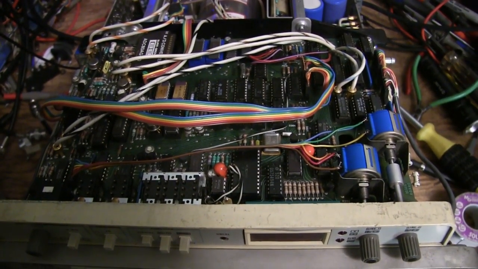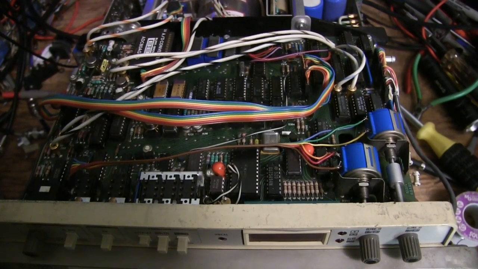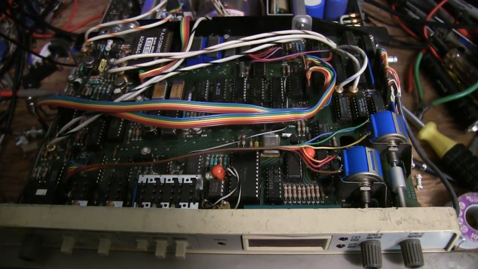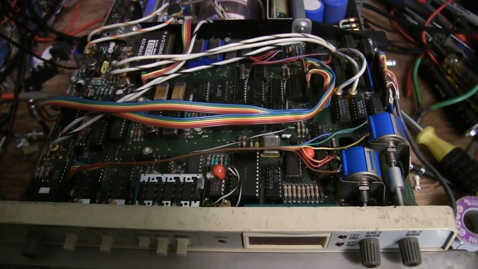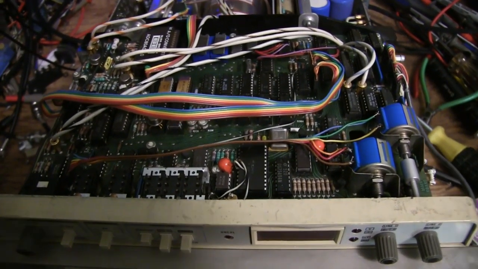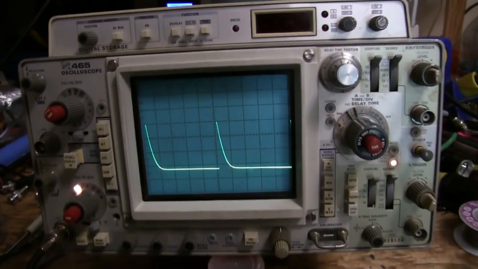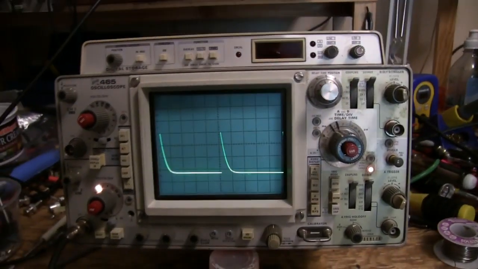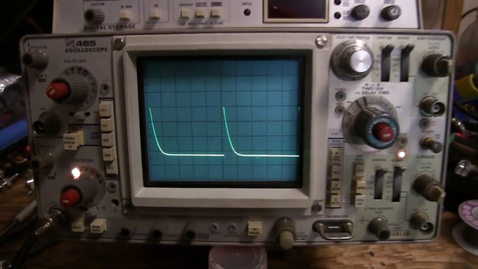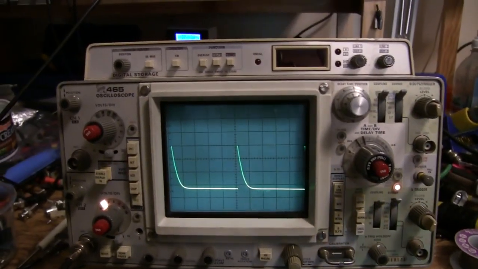There's no microprocessor. It's just some kind of state machine logic controlling the acquisition and display. And it's considerably simpler than a 468 in terms of capability. It samples at a maximum of 100 kHz or 100 kS per second with 10-bit resolution.